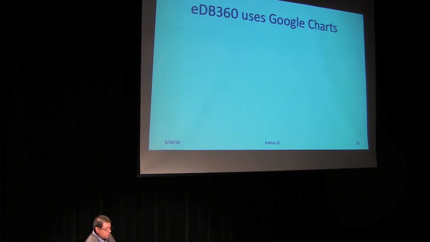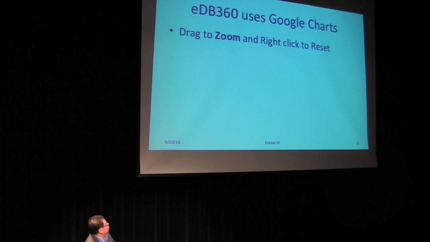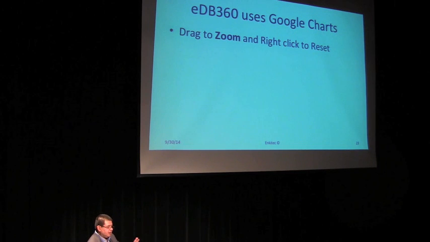Why can we do a lot more? Well, EDB360 is using Google Charts. Who is using Google Charts here? Google Charts, 1 person, 2, 3, 4. They're becoming more popular these days. Google Charts allow you to do this. You can zoom. And remember, the data is inside your report and is not coming from the database on a persistent connection. So you took a snapshot and then you basically navigate your data on your report, right? So that is very important.